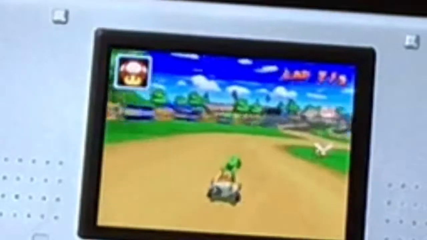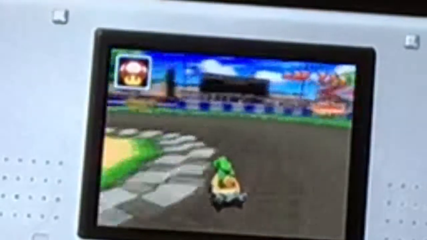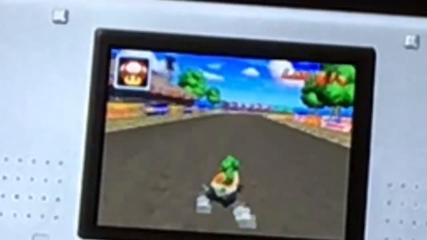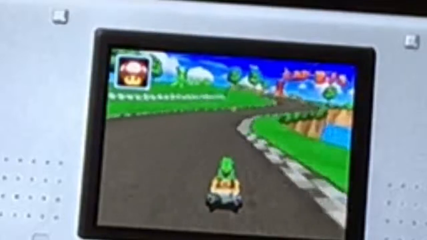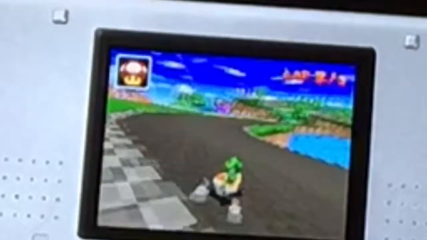I bet you this is why Mario Circuit from Mario Kart 7 has this dirt section, because it was probably inspired from this or even the GameCube. But mostly this, because this track is just amazing. Because there are walking Goombas, although they are very easy to avoid, if you run into them, they can be a pain to deal with.